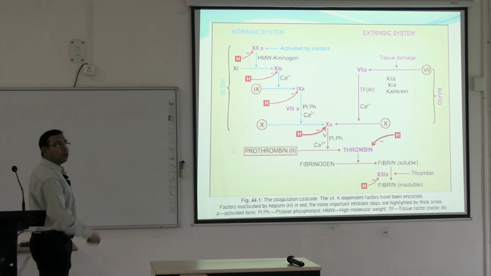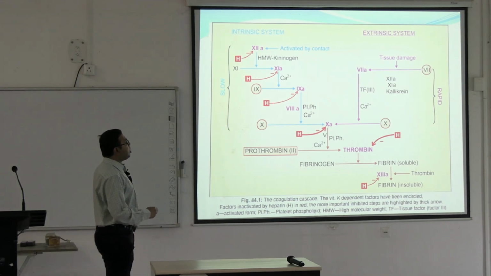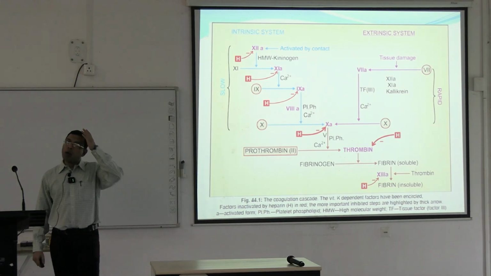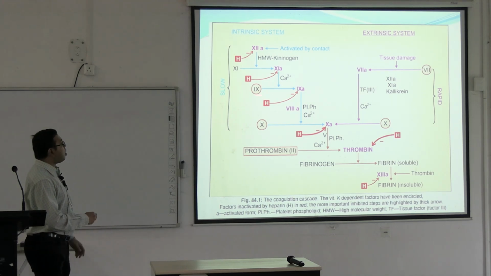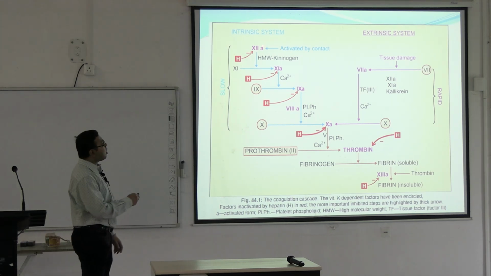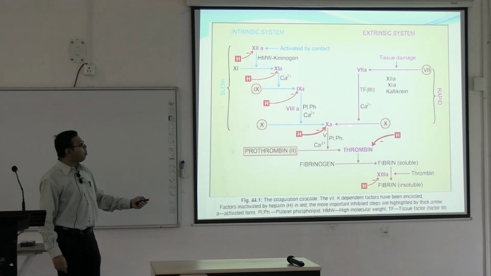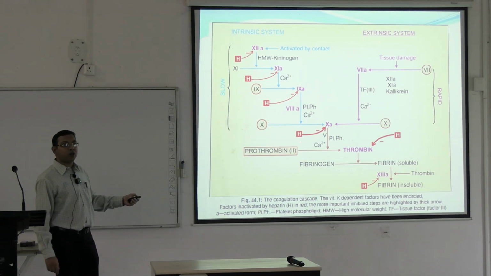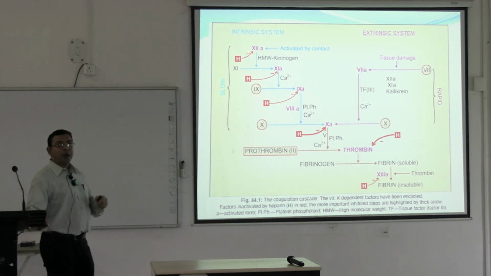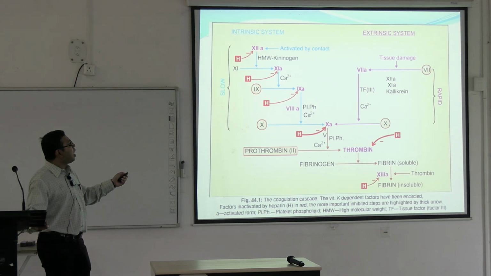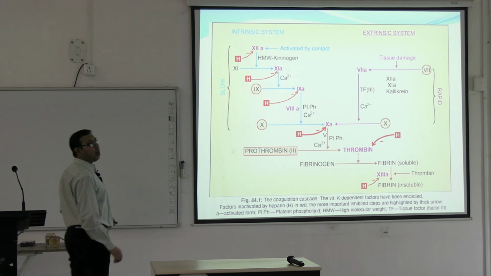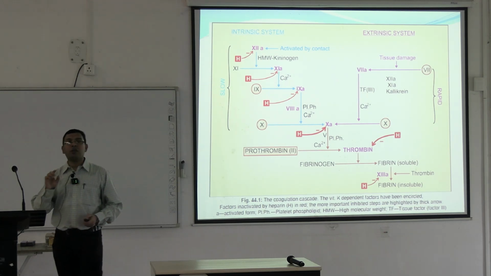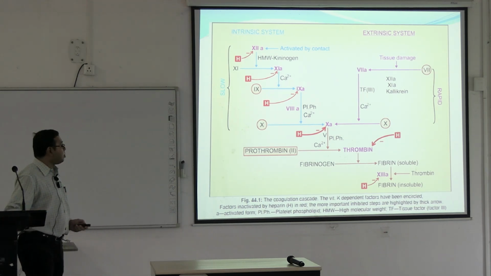So you can see this coagulation pathway, and the red ones are the heparin. Heparin mainly blocks the conversion in the common pathway as well as the intrinsic pathway. When the common pathway is ultimately blocked, there will be retrograde inhibition of the intrinsic pathway. So first this is blocked, and then by means of feedback inhibition, 11 to 11A, 10 to 10A, 9 to 9A, all these activations of the coagulation factors are blocked by heparin.